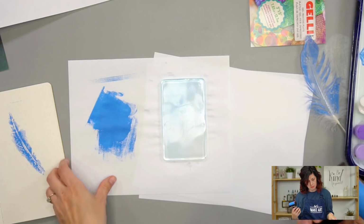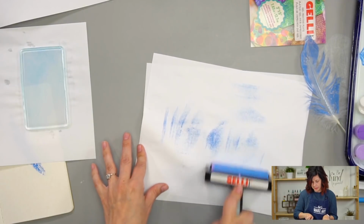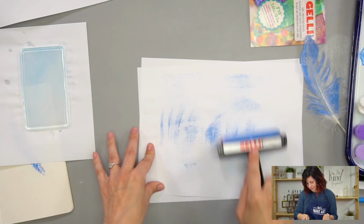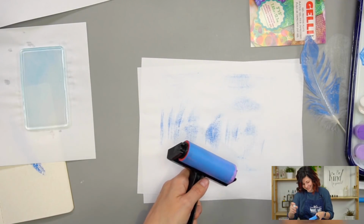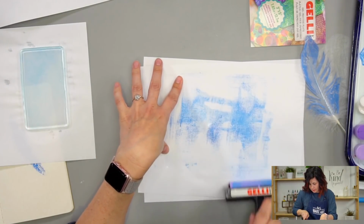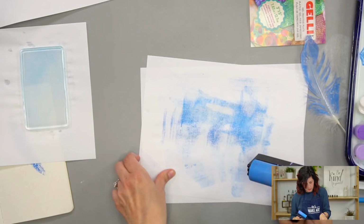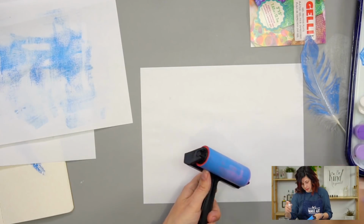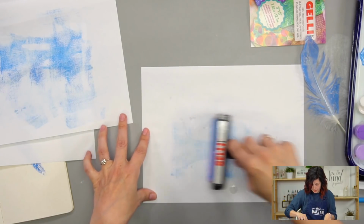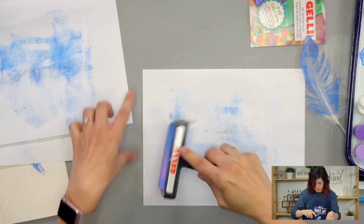I'm going to use my scrap paper. Scratchbook. I don't know what the heck. I like scratchbook. Well, it's not in a book, so it's not a scratchbook. But you could fold it in half, throw some thread in the back, make it a book, and you're done with it. Yeah, you could. Good idea. You could do a whole little book with that. So I just like to use paper like this to clean my brayer. And as you saw, I just put a little bit of water on there to try to get some of it off. You could do this a couple times, and you can get some cool texture for the back of your journal, whatever you want to do here.